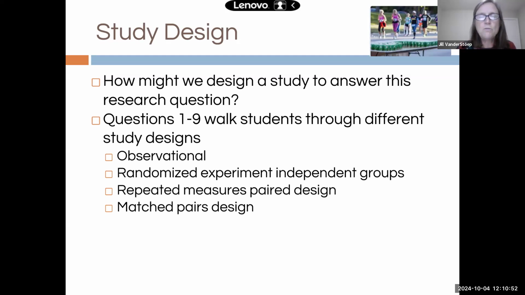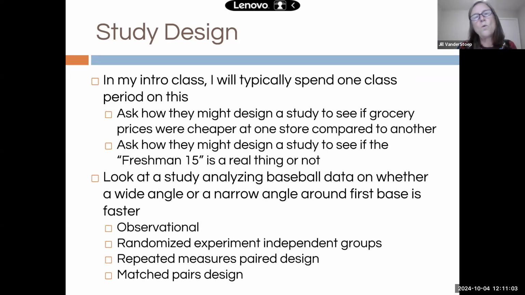But then we talk about 2 other study designs, one is a repeated measures paired design and another is a matched pairs design. And when I teach this in my own class, I take 2 days to teach this actually. The first day I focus on that study design and all of the differences between all of those different kinds of designs. My classroom is set up in groups of 3. So there are 3 students to a table, and it is a computer lab, although most of the students do have their own computer.